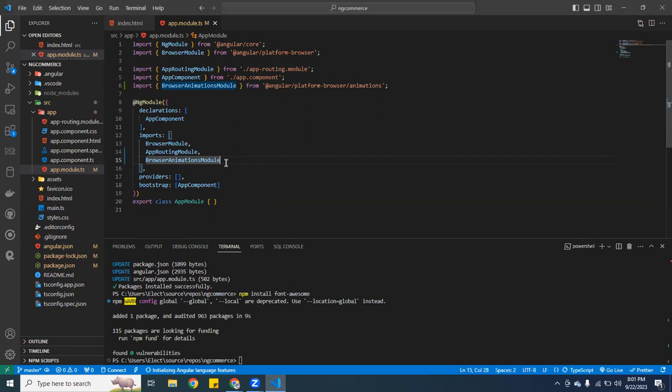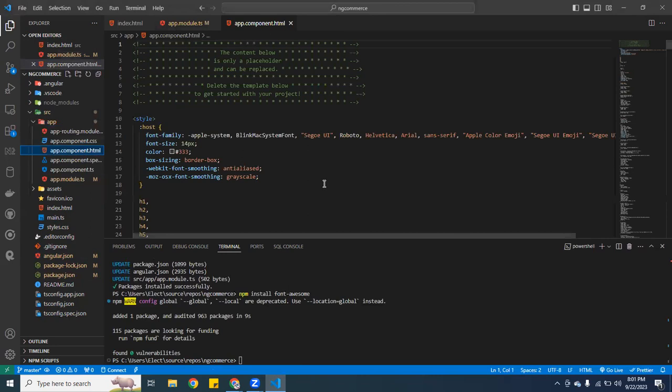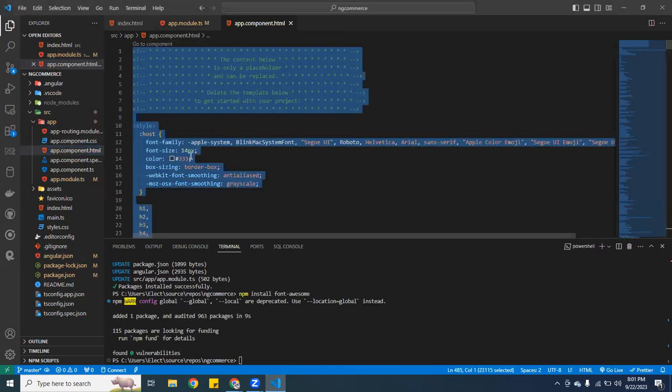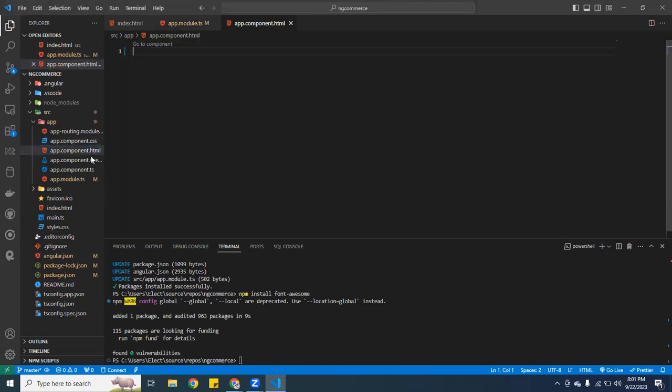So, all right. The first thing I want to do, let me see what our next one is. Let's go ahead and get rid of whatever the template gives you out of the box. We're going to get rid of that. And here we're going to create some components. We're going to create 3 components. One of them is going to be headers, the other one's going to be products, and then the other one's going to be cart. So let me do that.